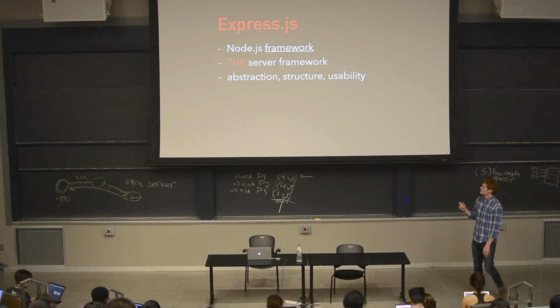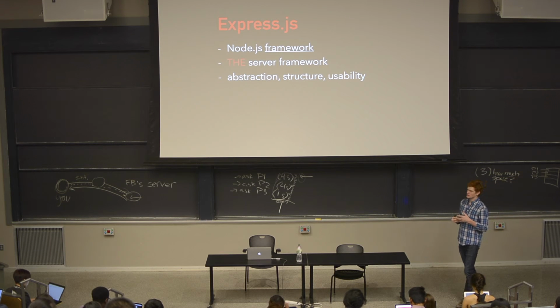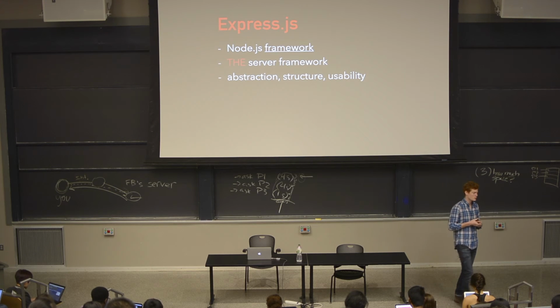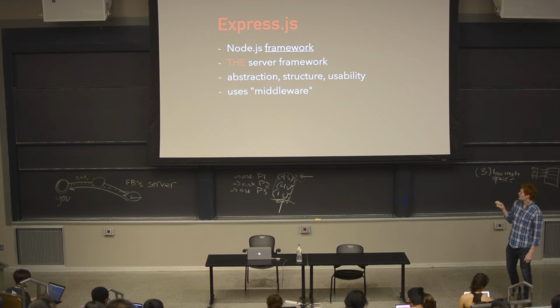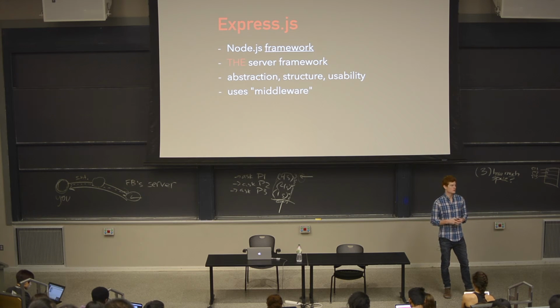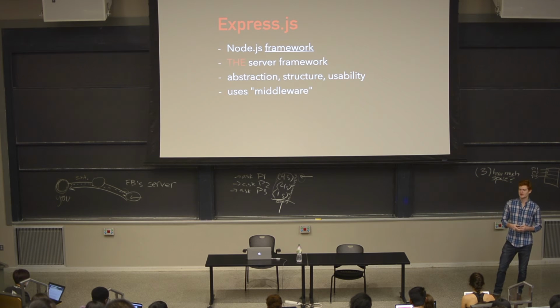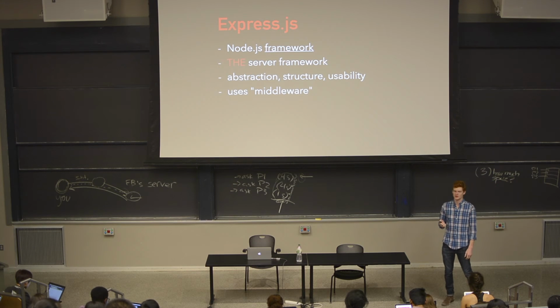Yeah, so the point of this framework is that it provides abstraction, structure, and usability, as we said. Like we said earlier, right? A framework provides an abstraction that manages complexity. And we'll see how it helps with that. And the last thing is it uses this concept of middleware. So if you end up reading the documentation for Express and you see this term middleware, it's sort of a term that they made up. I remember reading through the documentation and being like, what is this? I can't find it anywhere. It's just a term that they sort of made up, and we'll see examples of it during the workshop.